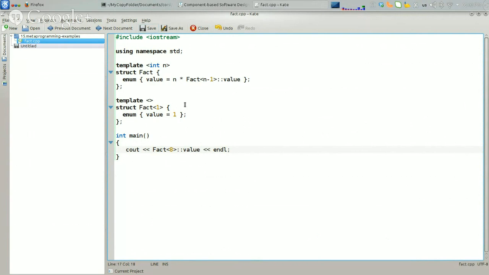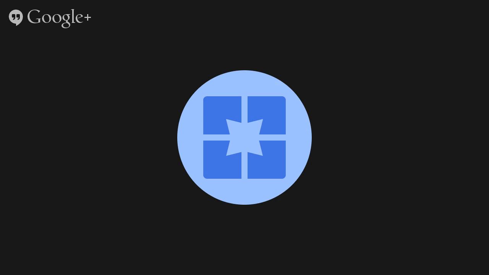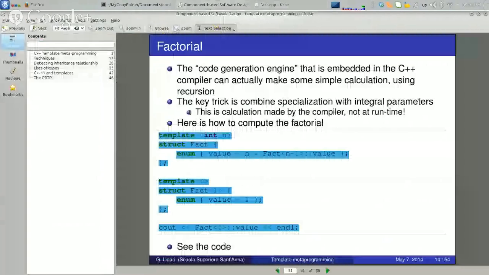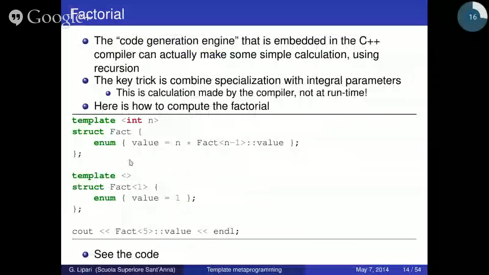be to compute. So we know now how to compute the factorial of a number through the compiler. Of course, it's not very useful, right?